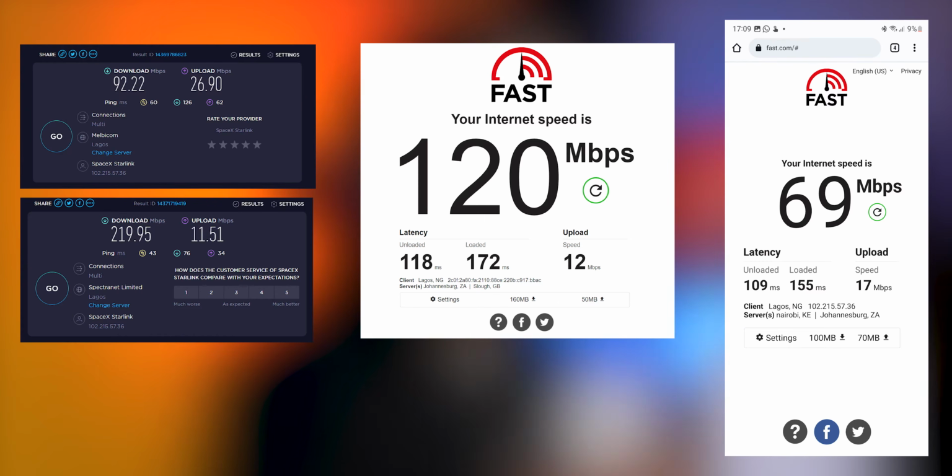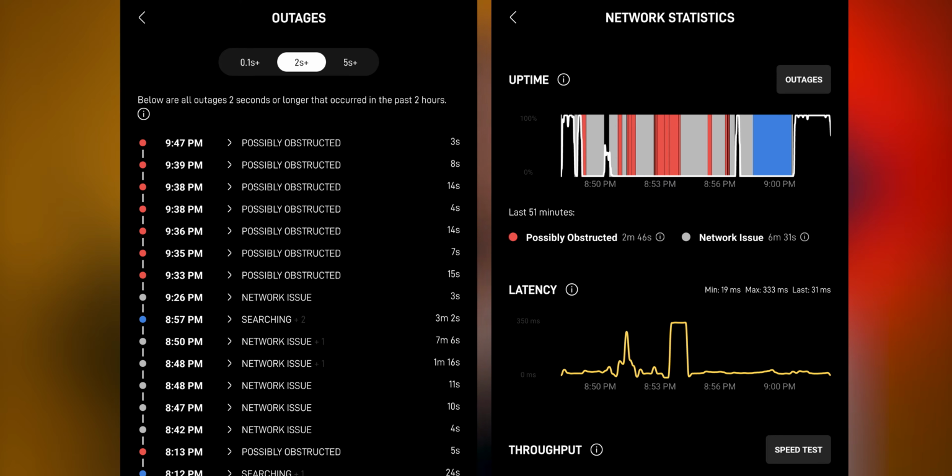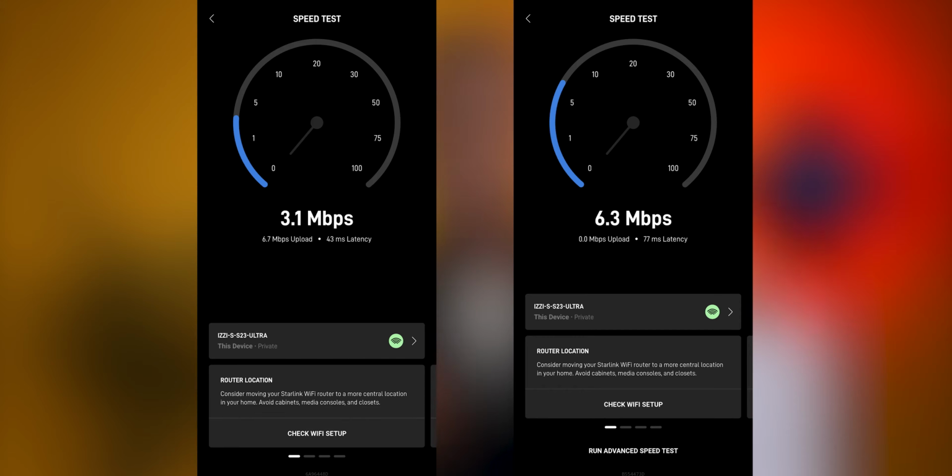Now, the download speeds as promised for this region is consistently between 50 to 250 Mbps, at least until it starts raining. Yeah, you heard right, Starlink gets affected by weather conditions, in this case, rain. My Starlink initially went offline for a few minutes, then came back online and was giving speeds consistently below 10 Mbps and upload speeds as low as 0.